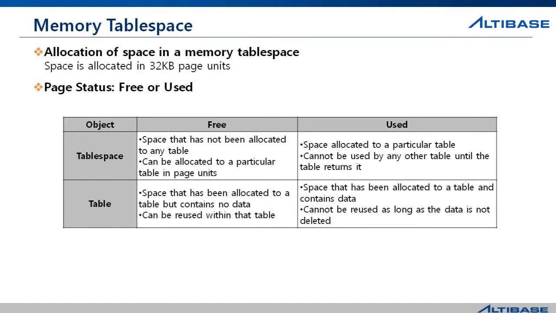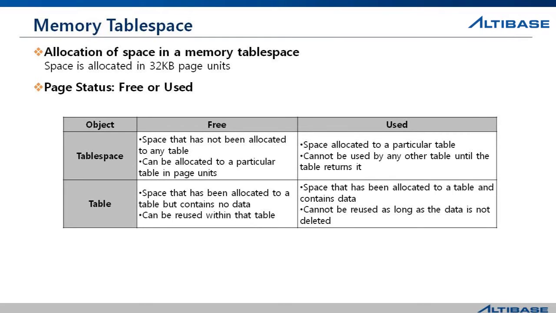Okay, now I'm gonna talk about the allocation of space and the page status. The reason why we need to study about page status is because the allocation of space and the page status are related to each other. Meaning, whether the page can be reused or not is depending on the page status and the space allocation. Okay, so I'll be talking about the types of page status and how they are changed and how they can be reused once they are changed.